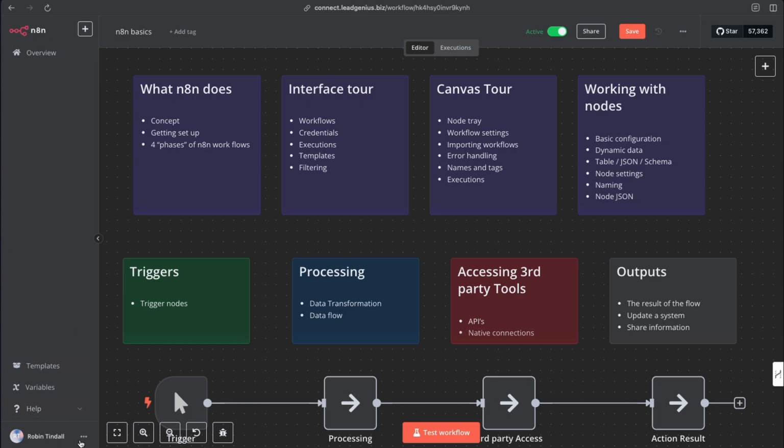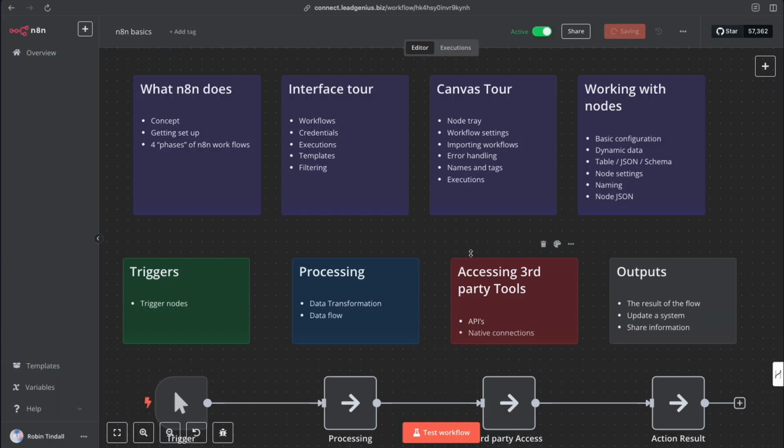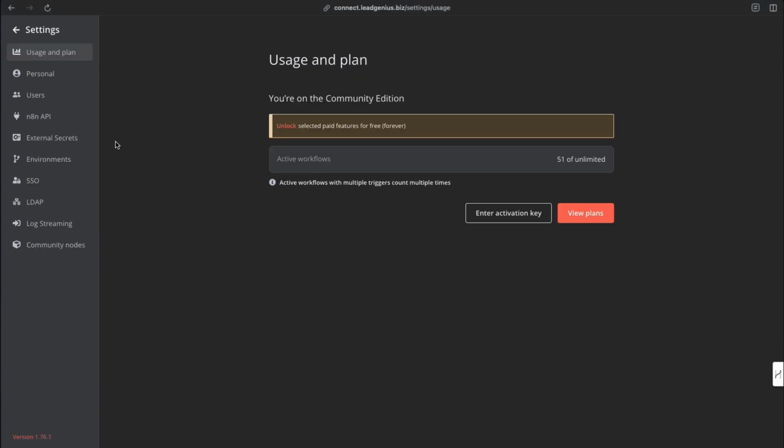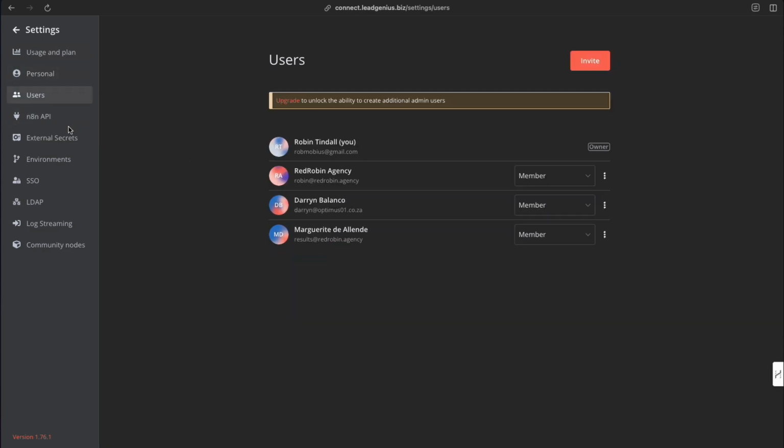So here I'm logged in as myself here, and we've got these three little dots, and we have settings in here. And this is for looking at the broader settings for n8n. So here you can see my usage plan. I've got this menu down the left-hand side. I'm on the community edition. I can have unlimited workflows, my information. I can add users to my accounts.